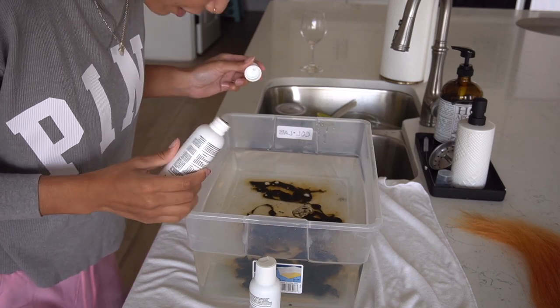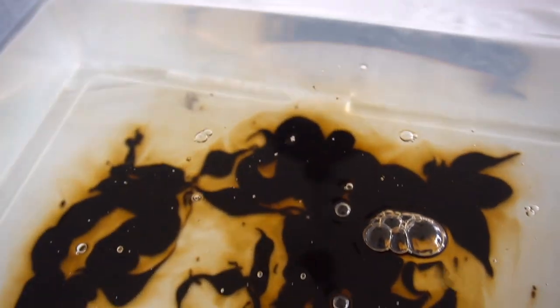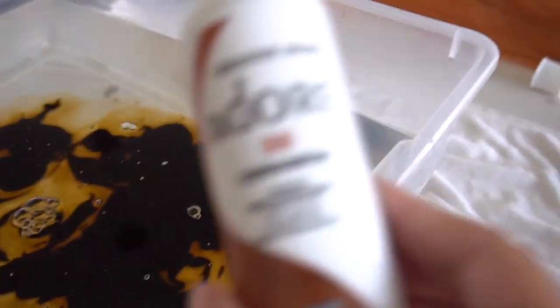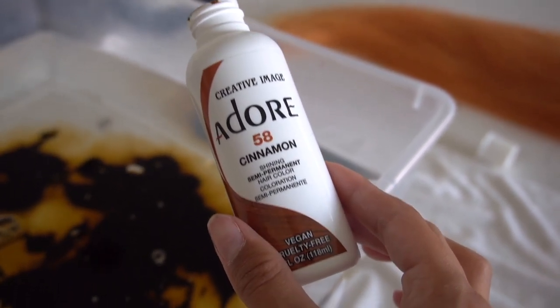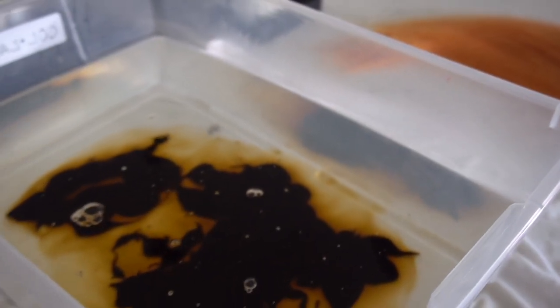Okay, that looks creepy. Why is it so, oh wow. It looks so creepy for some reason. Obviously I have to mix it up, but look at the way the dye is sitting at the bottom. Okay, so that's pretty much almost the whole bottle. I probably should have started with half. I don't know why I just poured the whole bottle in there, but that's almost the whole bottle of this one. And then let me just stir this up first and see what happens.